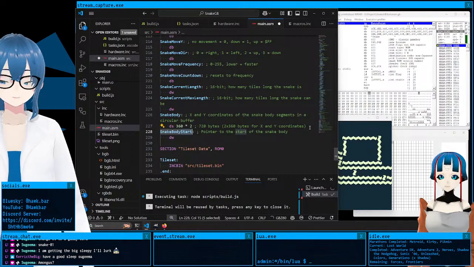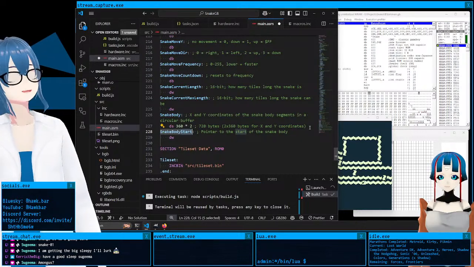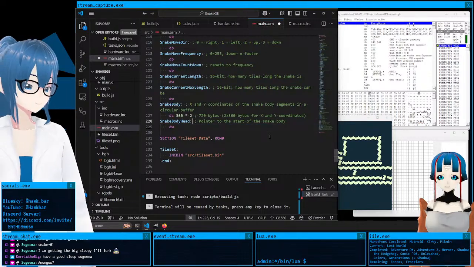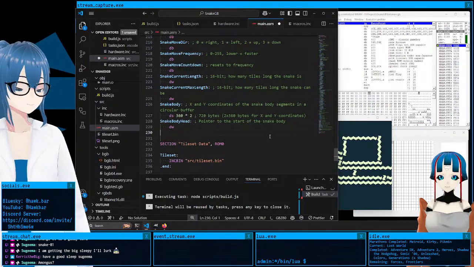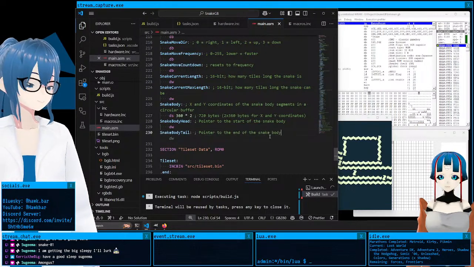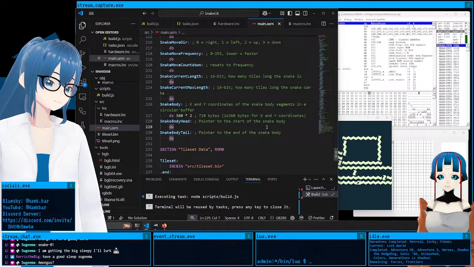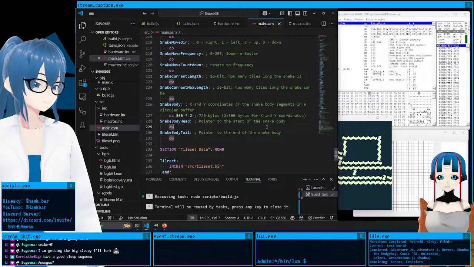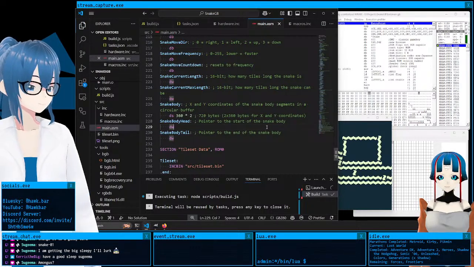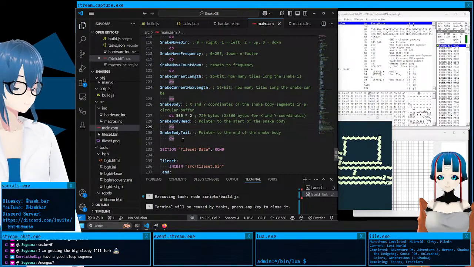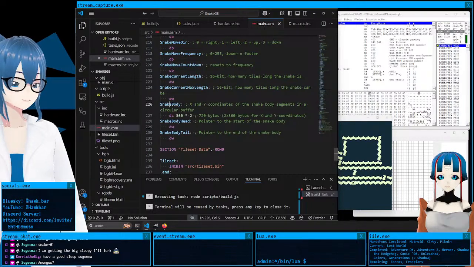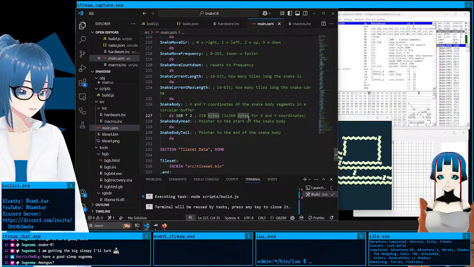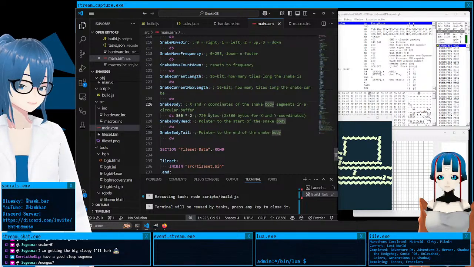Head and tail, is that too repetitive here? I don't know. Okay, cool. So we're gonna have this block of data to hold all of the snake body segments.